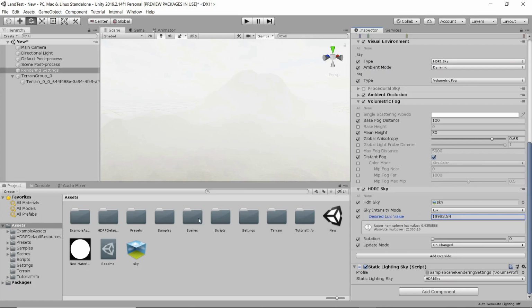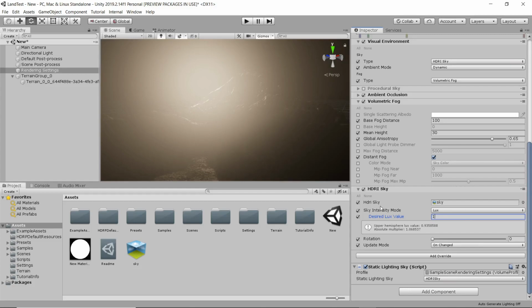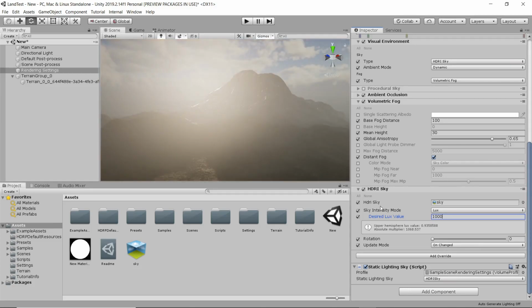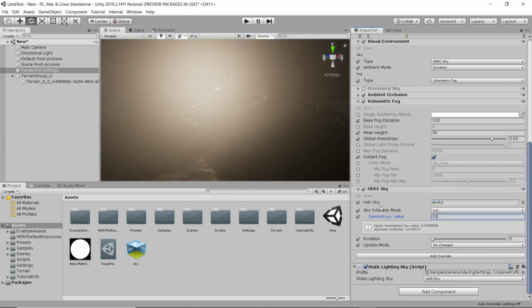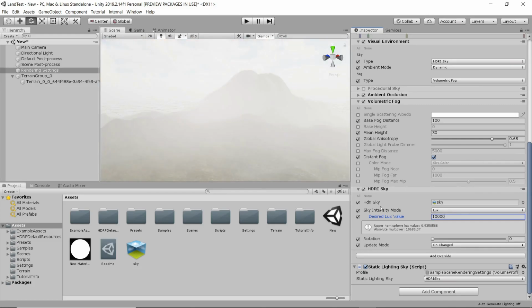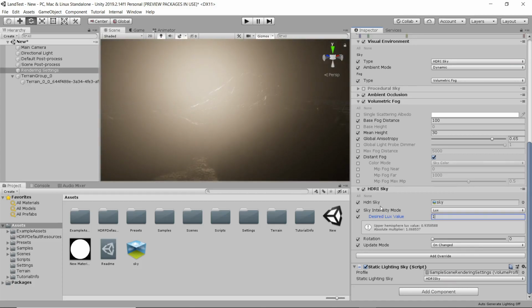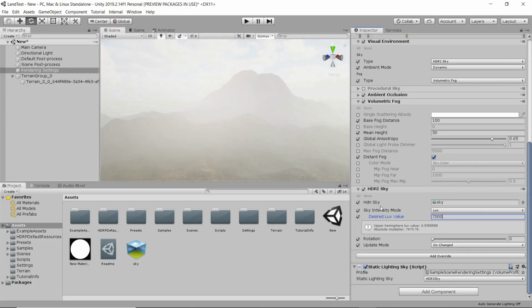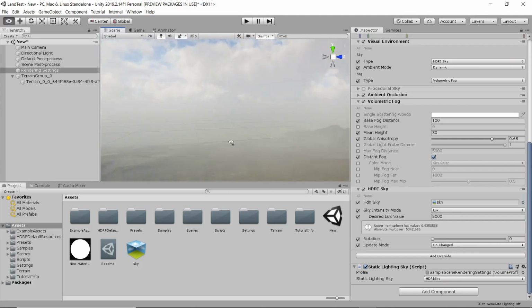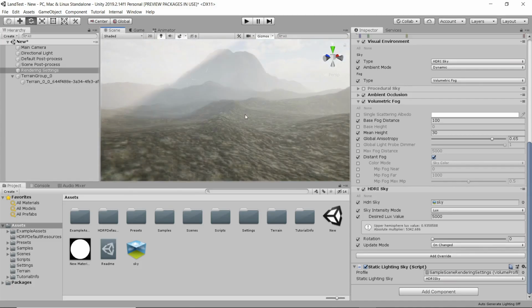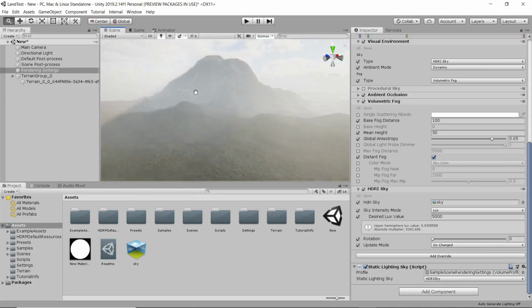I think we can just knock this number down, and that will do it actually. So let's change this to 1,000. Yep, that's looking a little better. Alright, we'll do 7,000. 5,000 for now. There we go, that's looking a little better. It might be within our environmental fog settings as well. You can see we are starting to get those volumetric shadows right there.